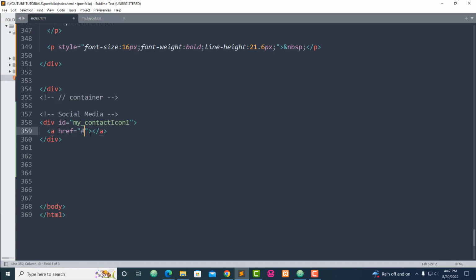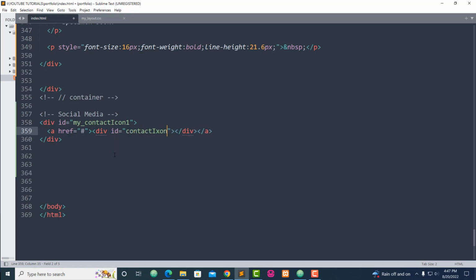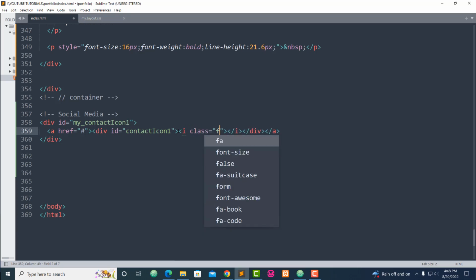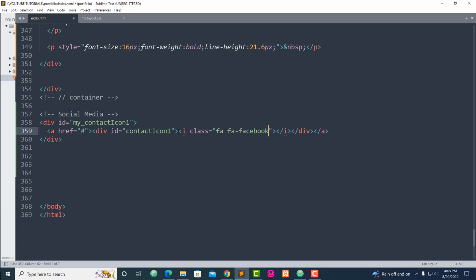I'm going to leave it blank, and now I'll create a div. I'm going to add a div here, and call the ID contact icon 1. Then this is where I'm going to pass the first one, class, and put Facebook.